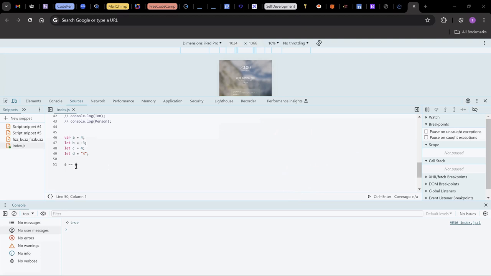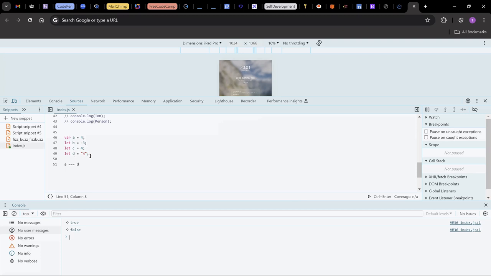If I do triple equal here, for the same thing as string of 4, it will say false, because though they are equal in value, they are not of the same type. A is of type number, while D is of type string.